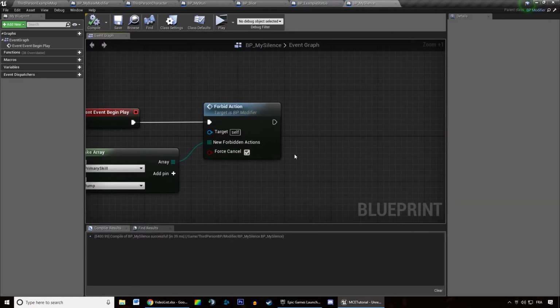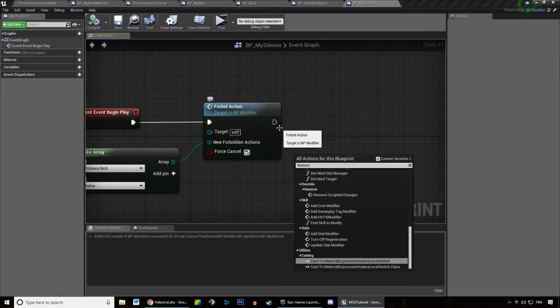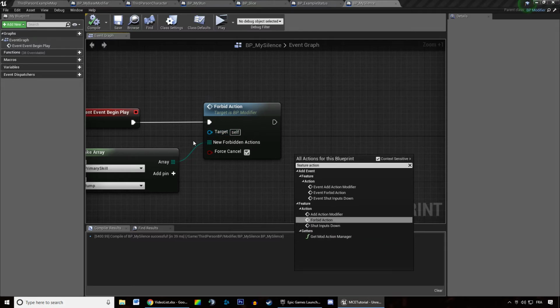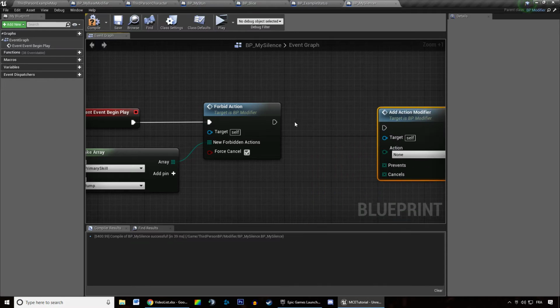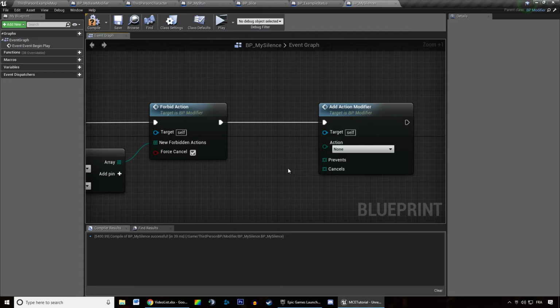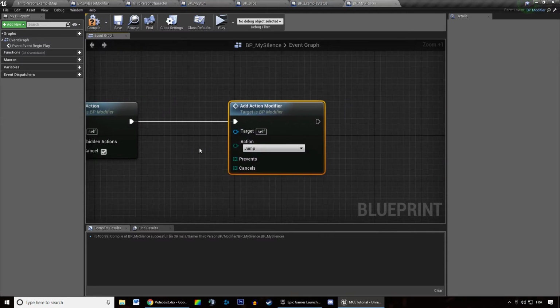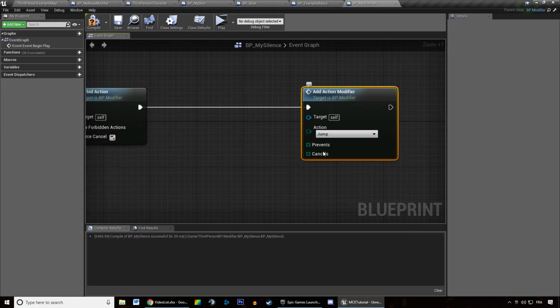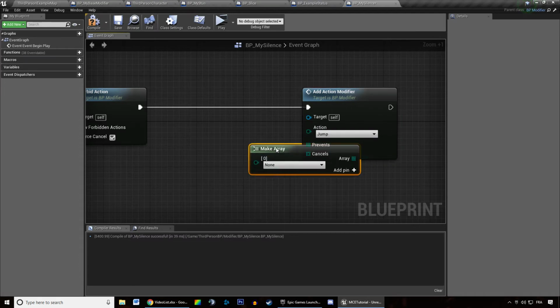So this was the second feature built in regarding the action. And the other one is add action modifier. This one is a little bit tricky, so we are just going to pull that here. This says that whatever rules you have set up for one of your actions, the new rules become the rules you set up there.